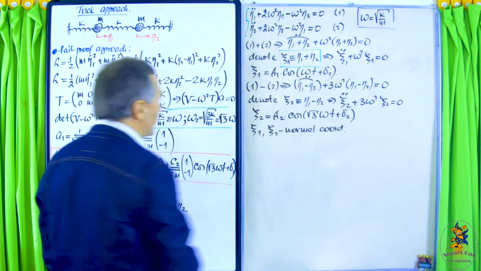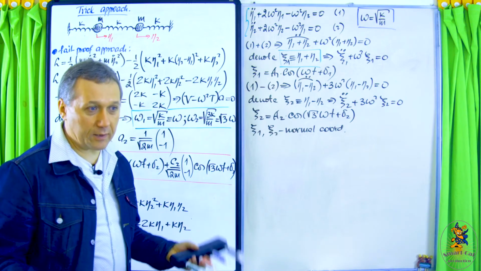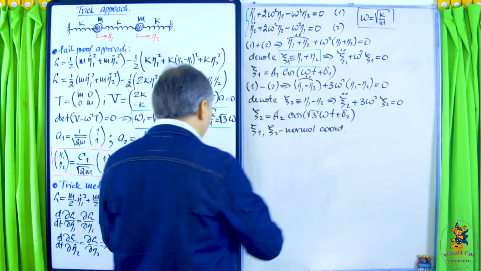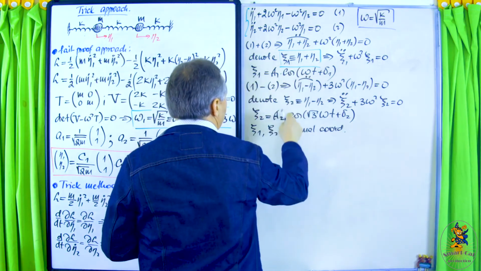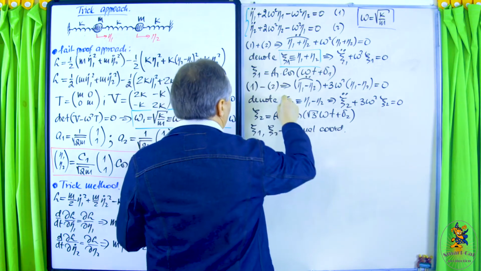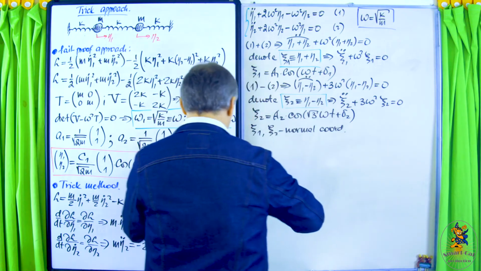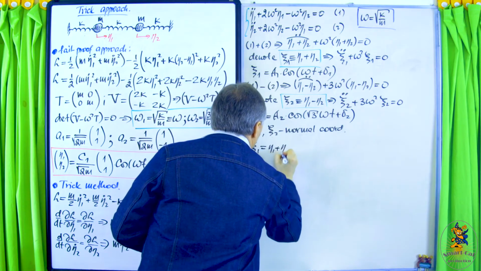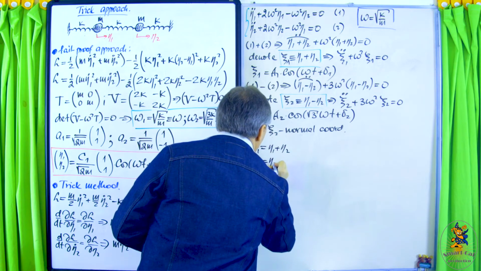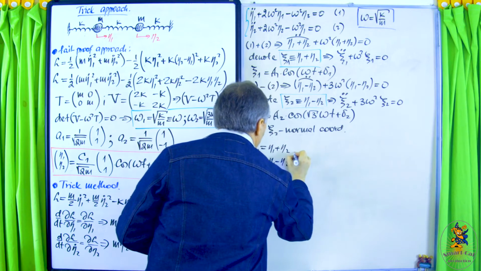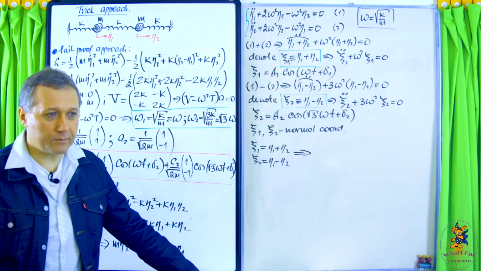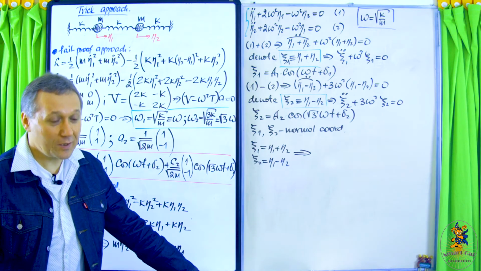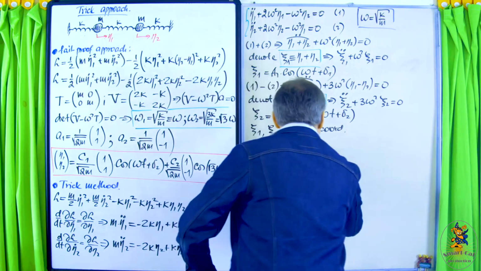Okay, so now we have solutions in terms of psi1 and psi2, but of course, at the end of the day, we need to go back to eta 1 and eta 2. And of course, that can be easily done. So let me combine these definitions of these normal coordinates. Psi1 equals eta 1 plus eta 2. Psi2 equals eta 1 minus eta 2. These are transformation equations, right? Time-independent transformation equations.